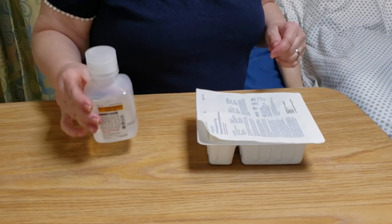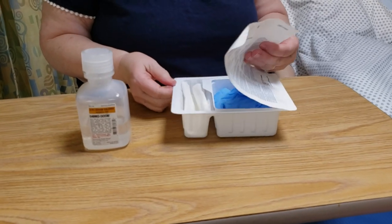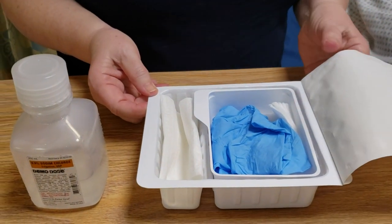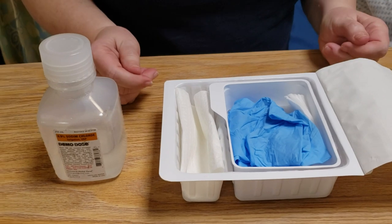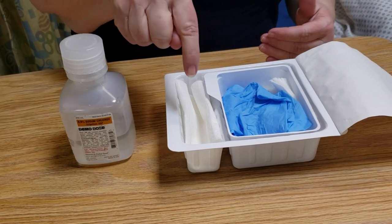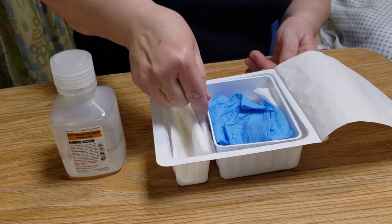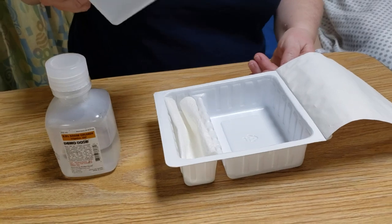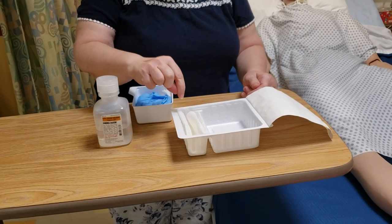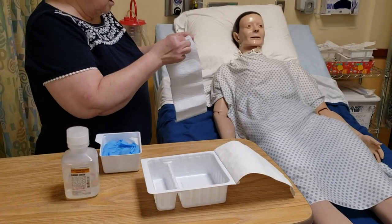You are going to have your sterile saline or your sterile water, as your facility policy would have you use. These kits are sterile — everything in here is nice and sterile. Every facility has different types of kits, so you have to get to know yours. This one happens to have a little inner tray and another tray, with a handle so you can reach in with your clean hands and take this tray out.